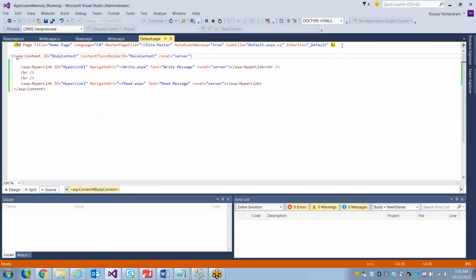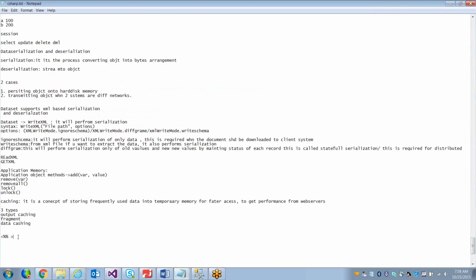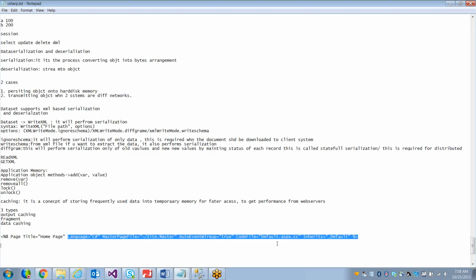Output caching has multiple attributes, like duration, language is also important, master file is also important. Along with these, I'll explain some other things.